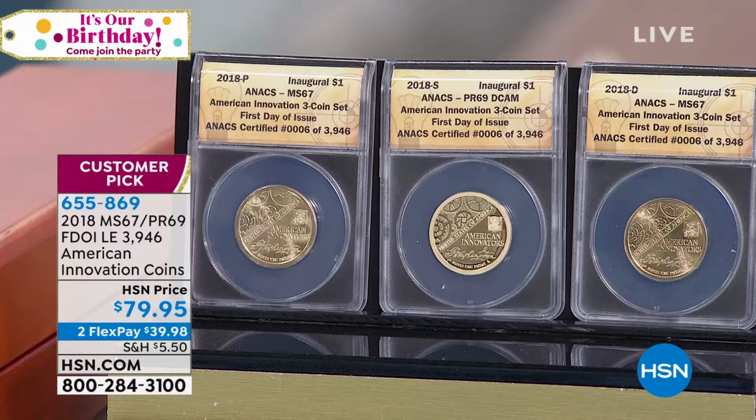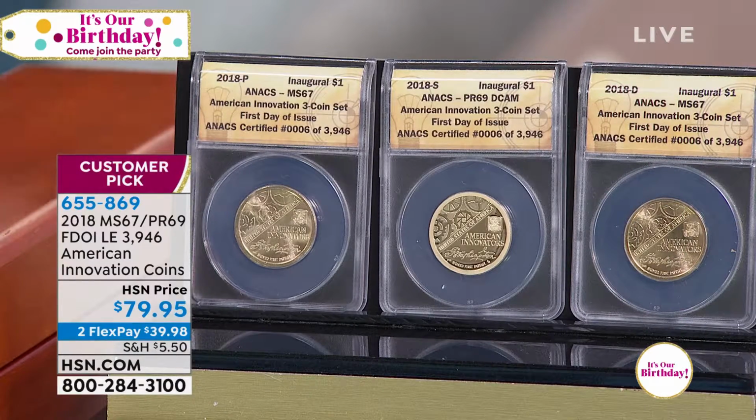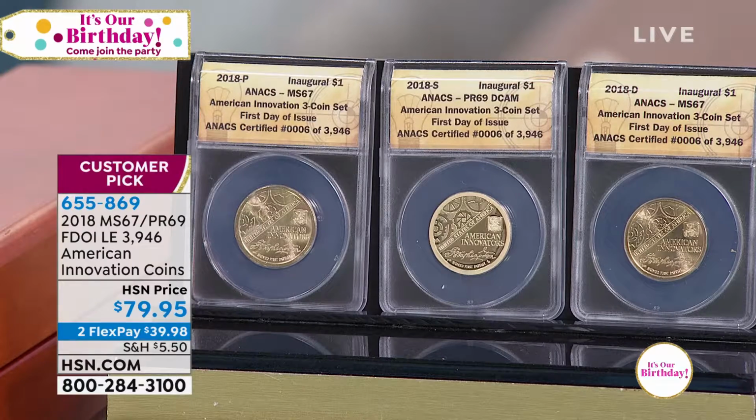And they're going to do them in the order of statehood. So you're starting with Pennsylvania, New Jersey, Georgia, Connecticut will be the first four. Each one of them is going to depict a separate thing. We don't even know what some of them are at this point, even though they still have to release them this year. We're in July and they haven't released the first coin. They got to do 4 of them this year. Right. So we'll see what they do.